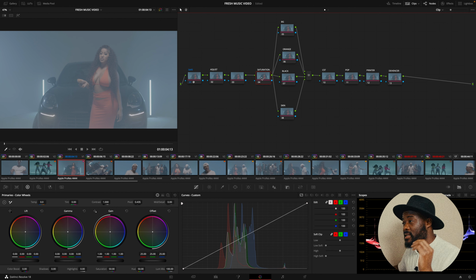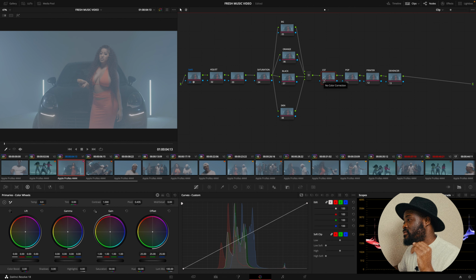This is my saturation node, and then here there's a bunch of parallel nodes: this is the background, this is orange, the dress, this is black, the car, this is the skin tone. Again, these are a selection of nodes that you might go on later and take the value of the color, boost it or desaturate it depending on what you want to achieve or the look that your footage requires.